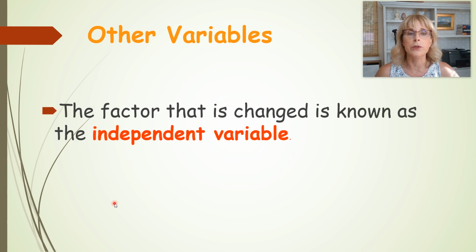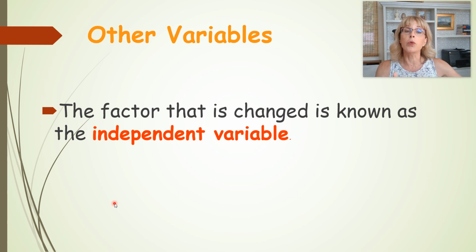So the other variables, one important variable is the independent variable. The independent variable is the thing that you are testing. It is the thing that you will be changing among the conditions. So in this situation with the bright light thing, the independent variable will be how bright is the light. So all of the controlled variables, the same plant, the same temperature, the same water, the same soil, that's all the controlled variables.